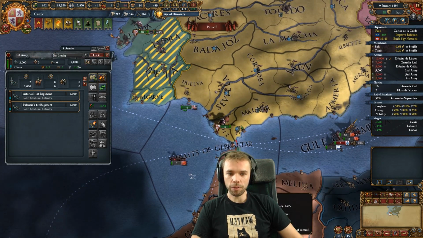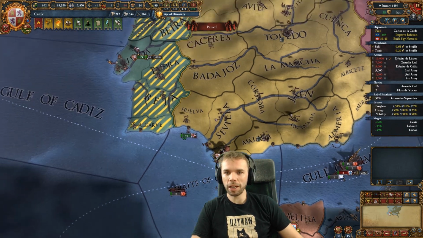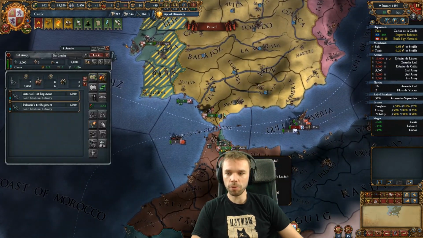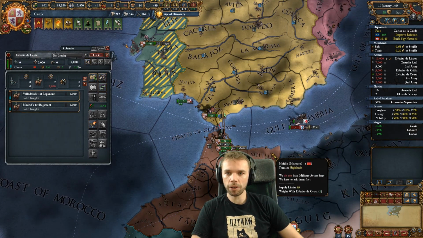That's civil war, though. Could we... Can't do it at war. Probably can't abdicate while our prestige is negative, I think. I think we need at least 0 prestige to be able to spend the 50 to abdicate. Let's get our cav out of here.